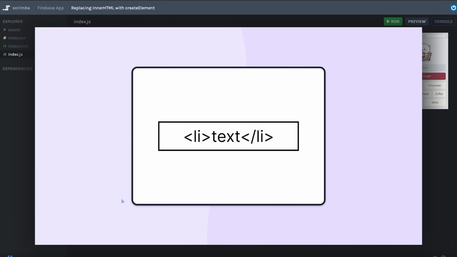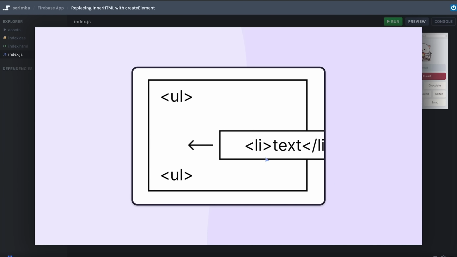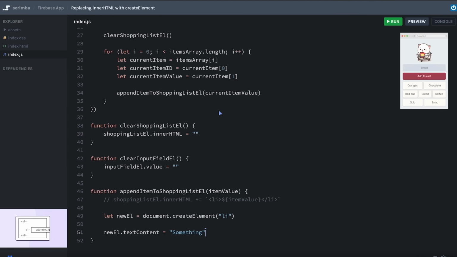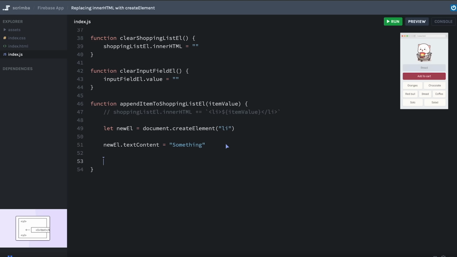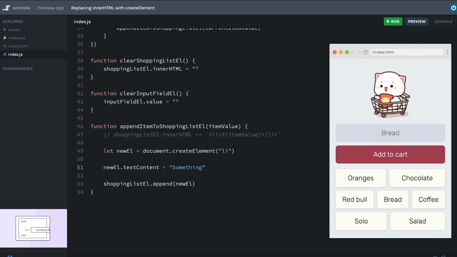All right, what is the last step? The last step is to take this thing that we just made and place it inside of the parent element. And for that, where is our parent element? Well, let's go up here and take a look. That's going to be our shopping list UL, right? So let's copy that, go down here and start with that, and then append. We're using a method called append. What do we want to append? Well, we want to append newLI at the very end. So let's put that in here. And hopefully, when I run this now in the mini browser, it's going to take away all the names of the items. It's going to show us a bunch of items that say something. Let's see if that works. Let's run this now. And there we go.